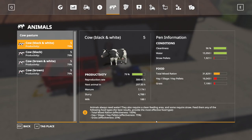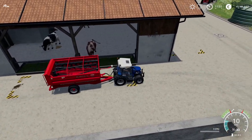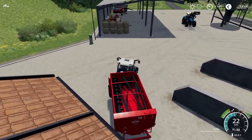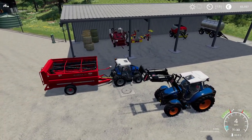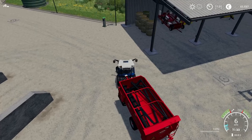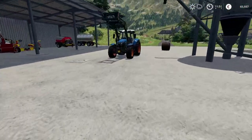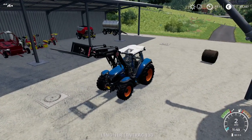And really, when the cows eat, they really only eat this. From what I've learned, these don't get used while you have total mixed ration. But their productivity is going to go up to 100% here soon, so don't worry. All right, so they've got that load. So we need about 10 bales to feed them for a week, it looks like. Or 10 hay bales and 5 mixed, maybe more. Per week, though, so it's really not that bad. We'll definitely generate that.